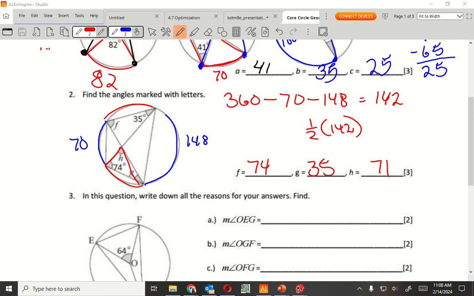Wouldn't it be a less complicated way to do it? Because we already have G and we also have 74. Okay, so you want to try it? I can. So there's more than one way. I'm just using the formulas that I gave out. Okay, how are you seeing it?